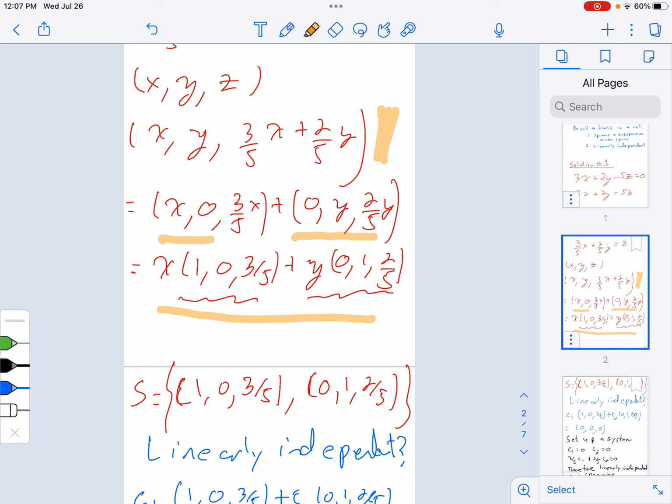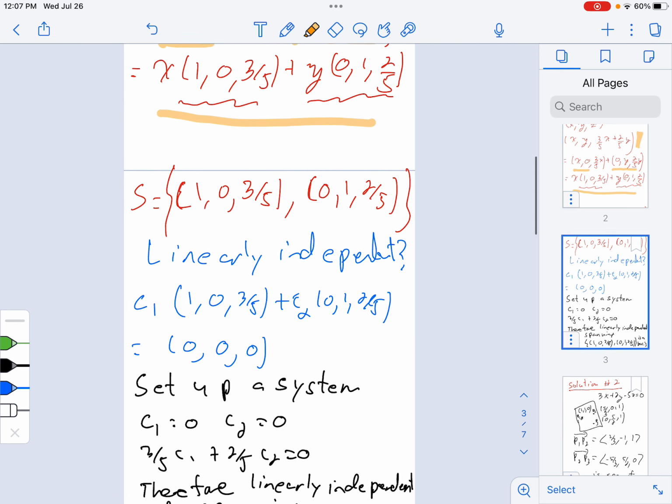So one of the first challenges is to find those actual vectors, and a lot of the time you have to do some manipulation with algebra, which is what we just did. Okay. And yeah, the x and the y are not needed. They're like constants for us here. We just need the actual objects in the space. All right. So we have our set, and it is spanning and describes every solution.